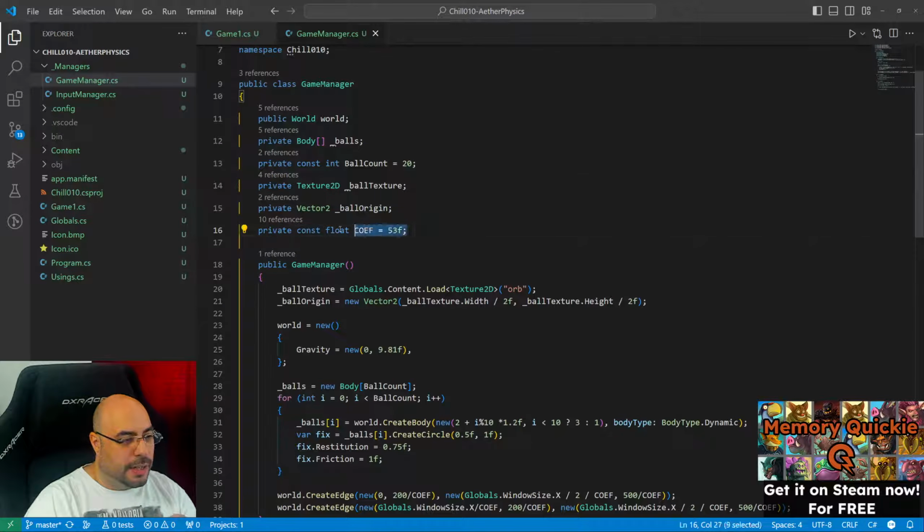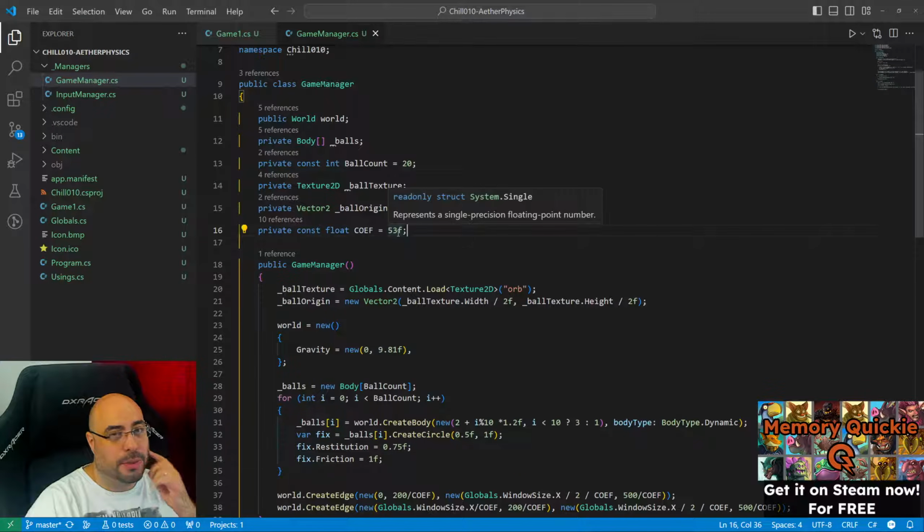So for that, I've introduced this coefficient, meaning 1 meter in the physics world equals 53 pixels. And why 53?